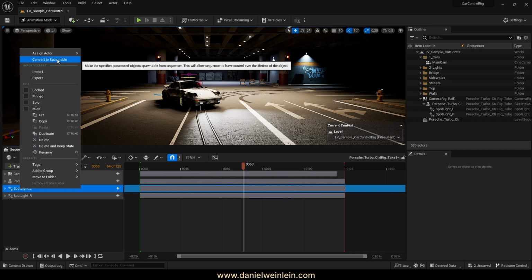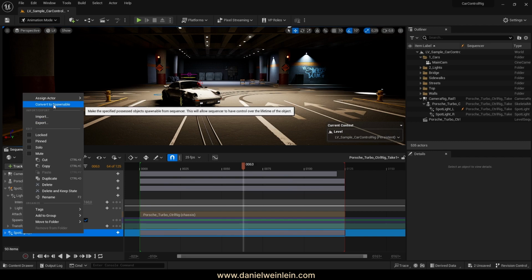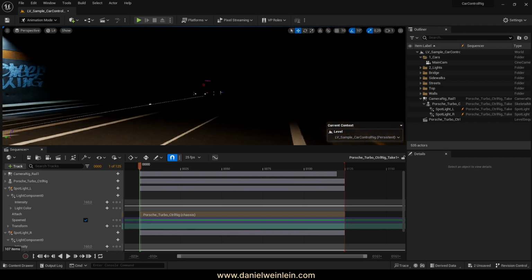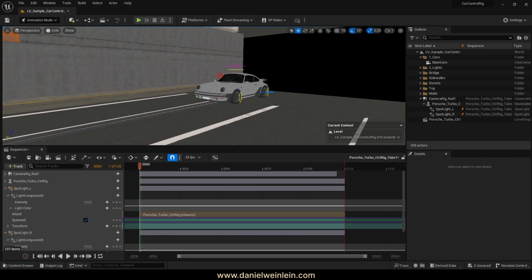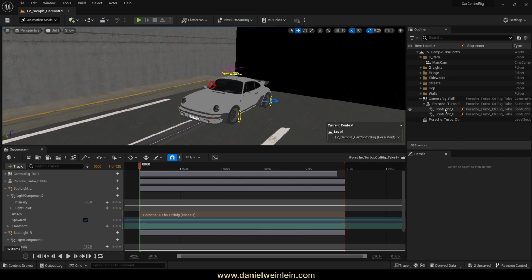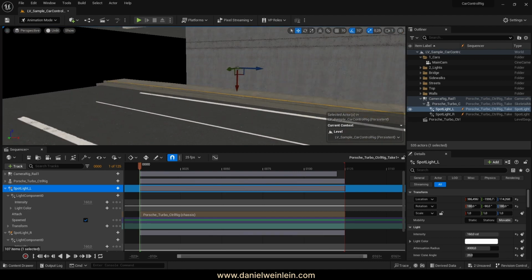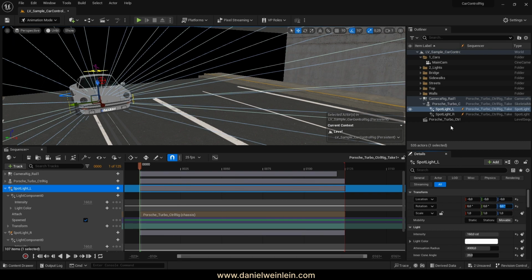So we do that here. We convert them into spawnable lights, and then maybe you have to reposition them back to the lamp here of our rig. So let's reset everything back and reposition them.